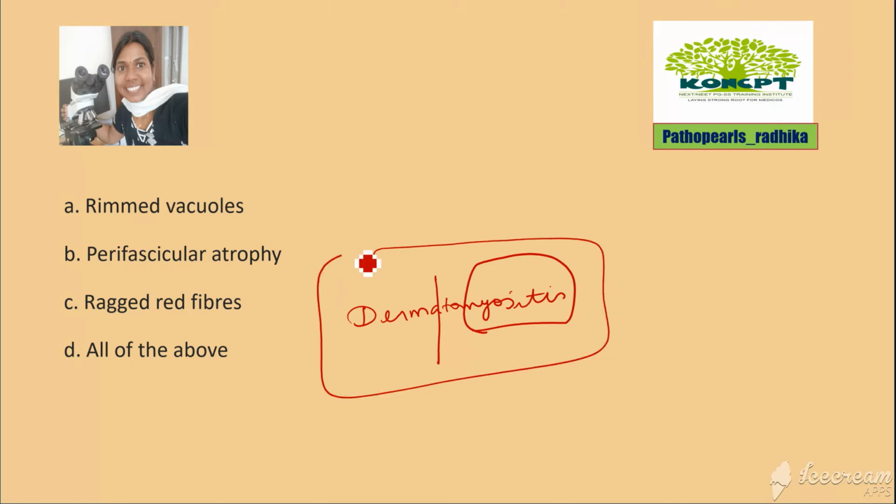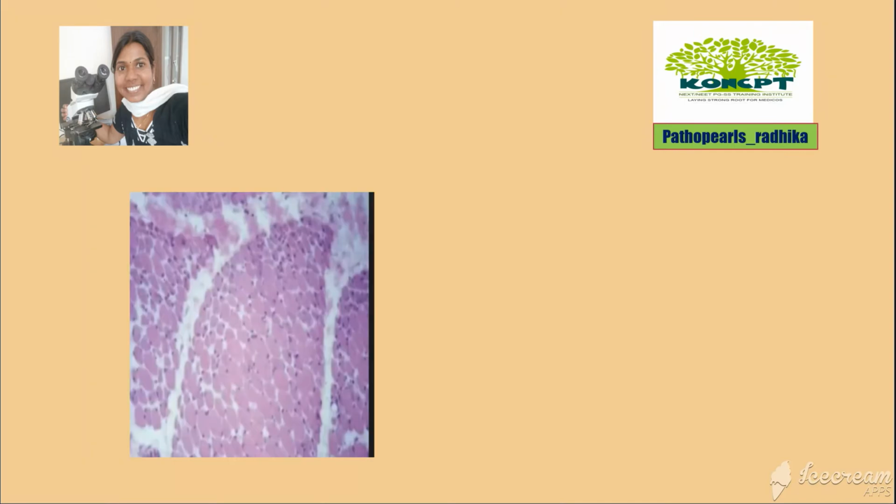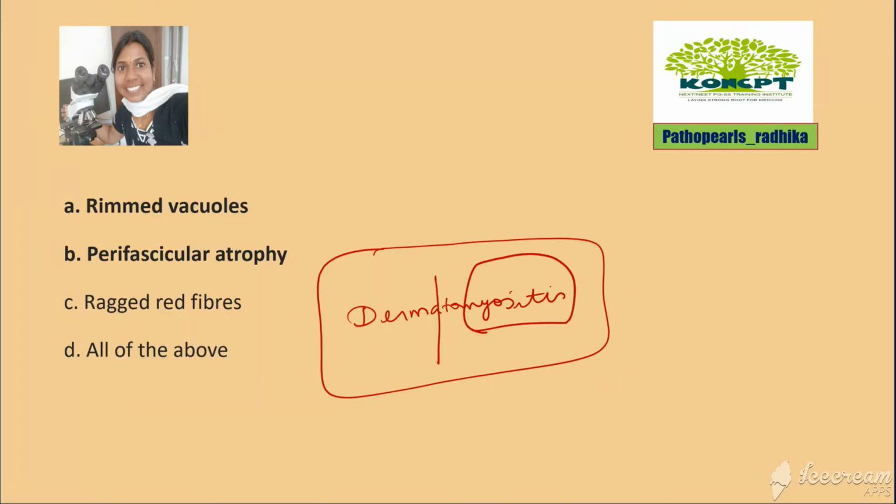Okay. So this is a very important question, and dermatomyositis is always asked in exams. So look at this image. This is a muscle biopsy. So this is a fascicle of a muscle. So all these are muscle fibers, which usually have a nucleus in the subsarcolemmal position. When you see it at the end, the muscle fibers are very small. So this is the normal size, whereas at the edges it is atrophied. So this is called perifascicular atrophy. So perifascicular atrophy is seen in case of dermatomyositis.